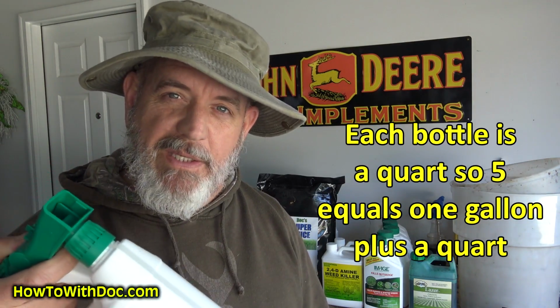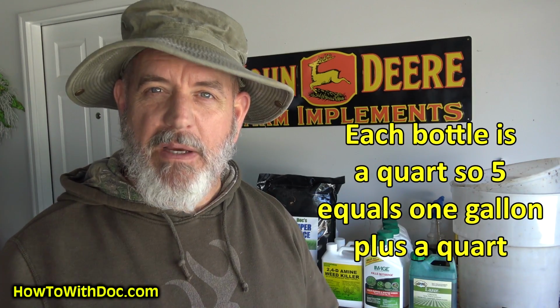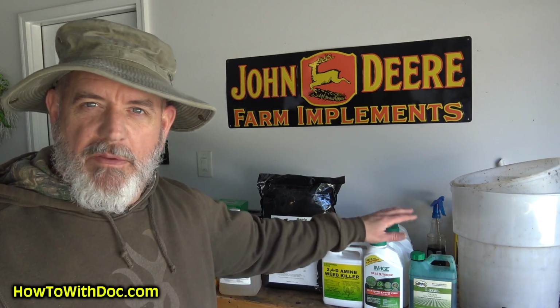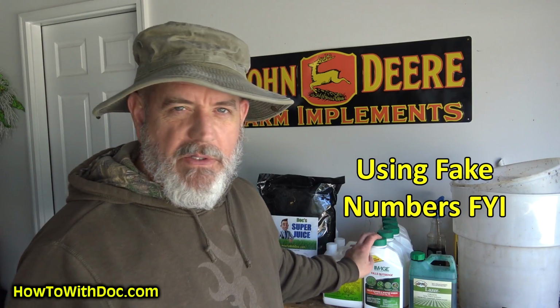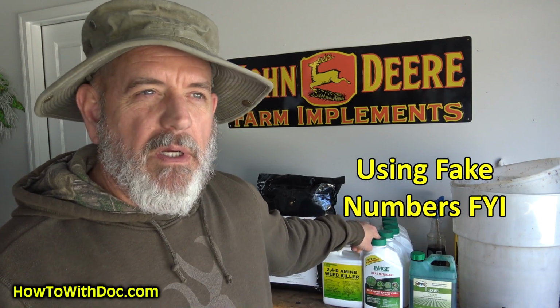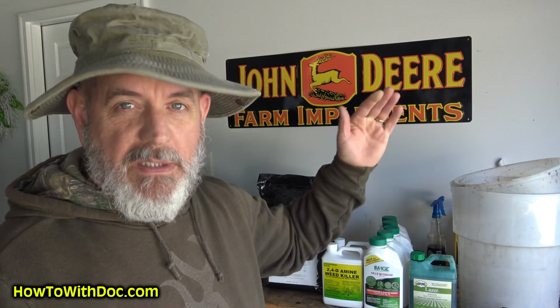Now, to make 5 bottles worth, since they're a quart each, you need 1 gallon and 1 quart. That's the amount of liquid, so that's about the amount of water. And then you would add the appropriate amount of chemicals. For example, if you had 10,000 square feet and this product required 1 ounce per 1,000 square feet, you would put 10 ounces into that mix.